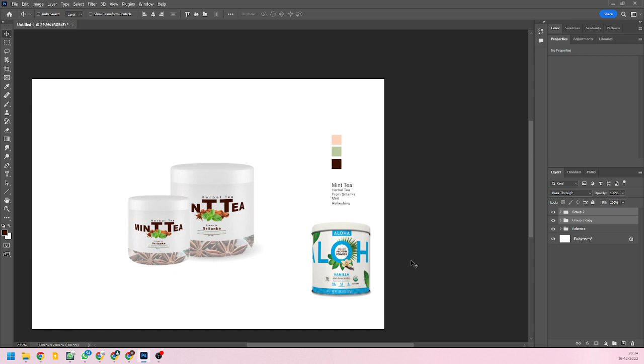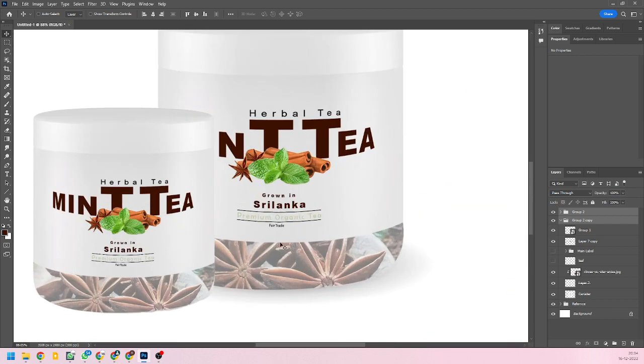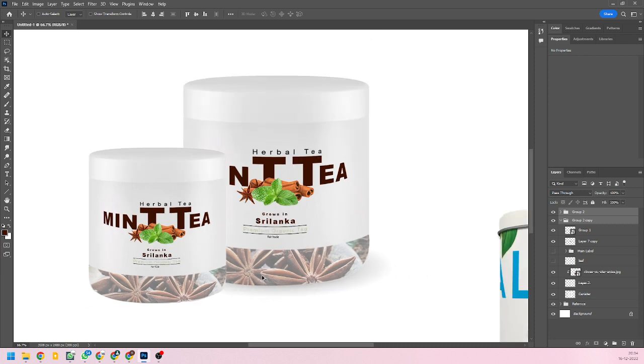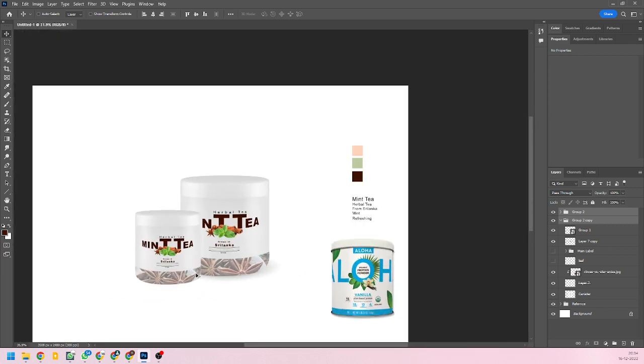So that I think is a good starting point to practice mockups, right? Of course you will be choosing much better images and much better typography will be there.